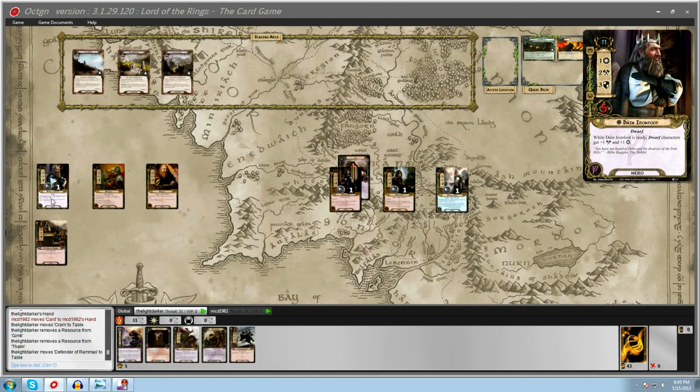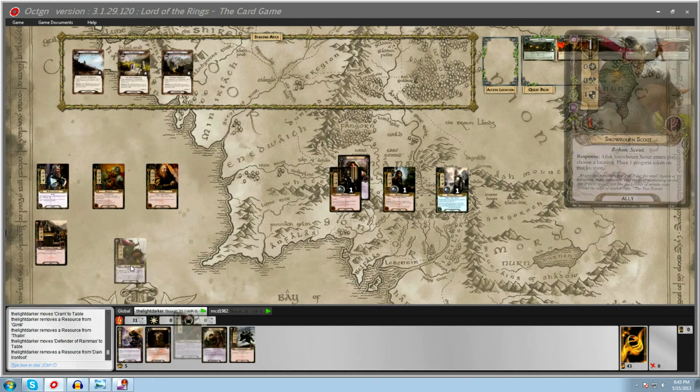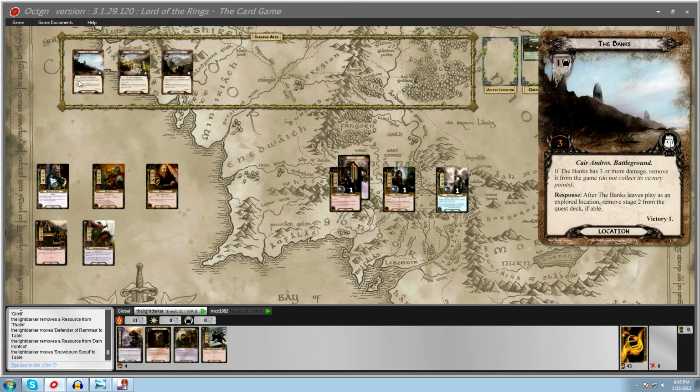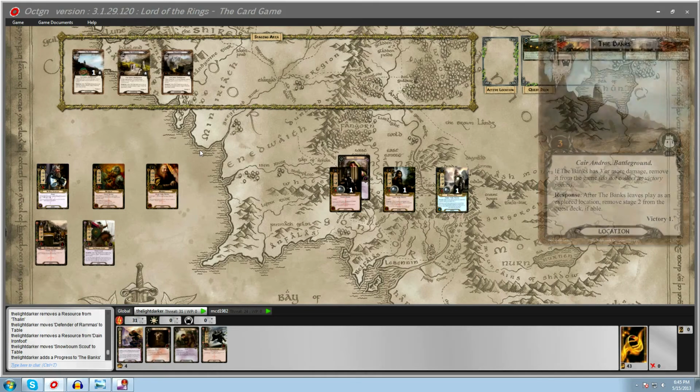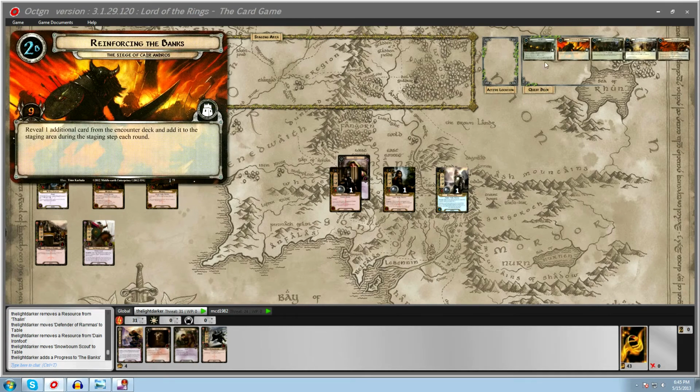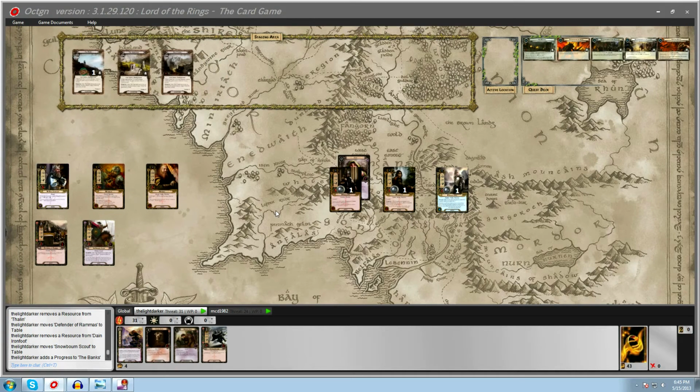And I'll do my final resource for good old Snowborn Scout that has not seen play in a very long time, and I'm going to go ahead and put that 1 progress token on the banks. So, if we can avoid that willpower questing phase 2, that's probably a good thing. Alright. And how about your turn?